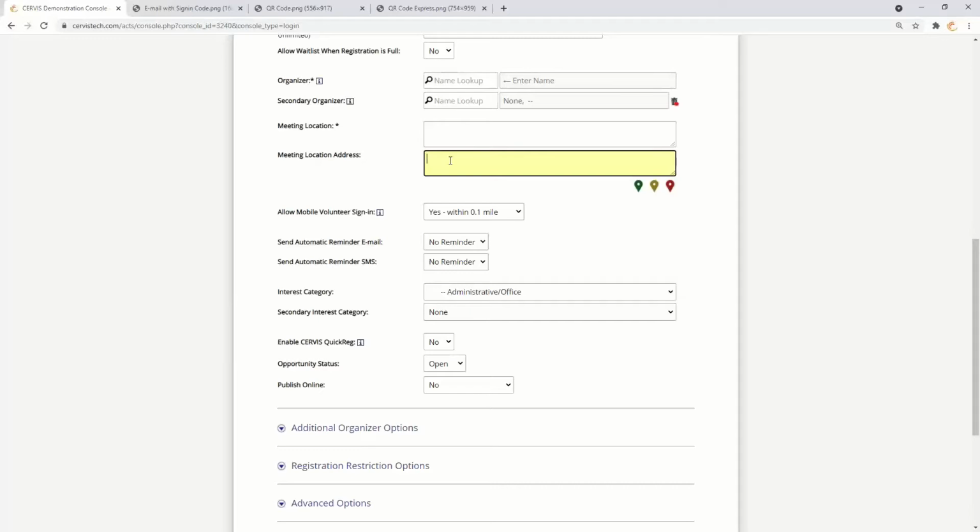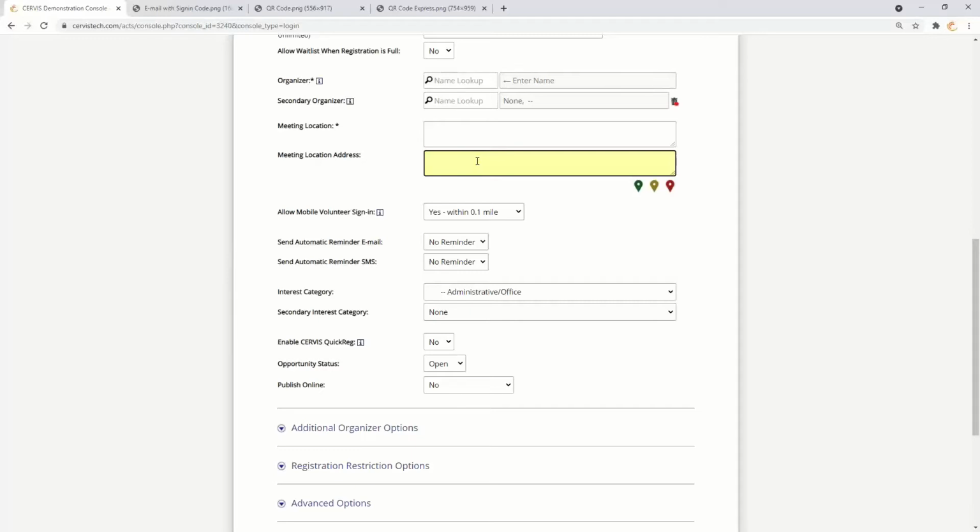In the confirmation message is a direct link for that person to sign in. When they click on that button, it'll check, are they within 1/10 of a mile of the location address? And is it the day of the event? If those 2 conditions are met, then that person would be allowed to sign in and out, just the same as if they were using a kiosk that you set up. And again, that could have questionnaires associated with it.